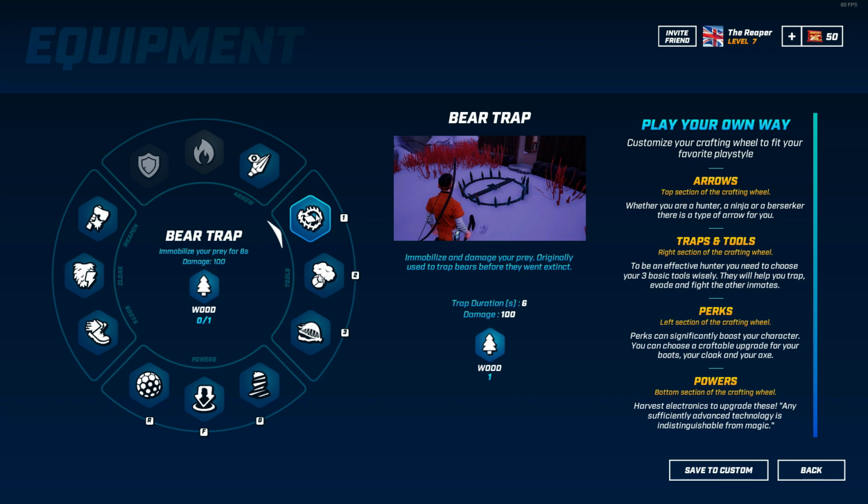So the tools as well. So at the moment, I've got a bear trap. So I can craft that one wood. I can drop that down. Good for defending kind of in closed spaces. If someone tries to get the drop on you or kind of charge you, you can clamp them with a bear trap. That's going to kind of lock them down for a bit, which is useful.